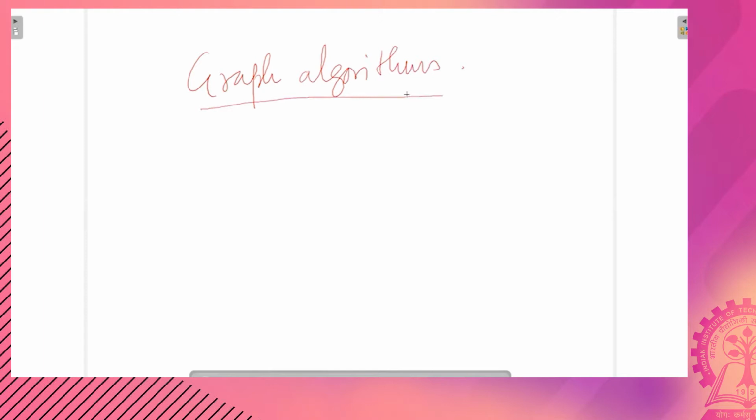So, we will specifically do graph traversals to start with, and as we get introduced to more and more different techniques of algorithms, we will see other graph related methods. Okay, but to start with, we will look into graph traversals.